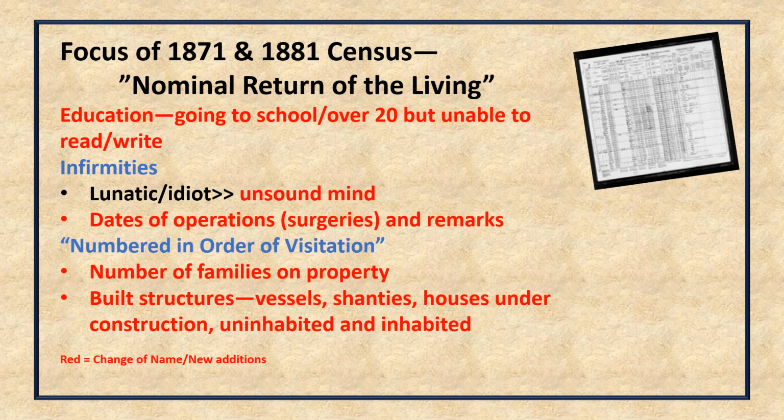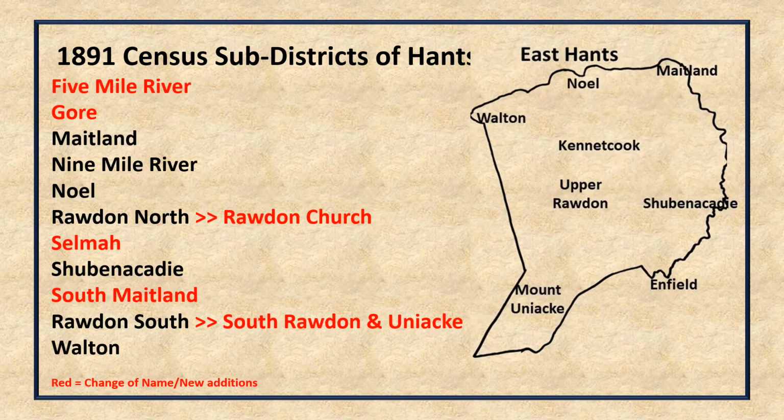Two columns are named dwelling houses inhabited and families. The families column contains the number of a family group with the head of household directly to its right. One dwelling could contain 2 or more families, the head of each family numbered in the immediate left column. Therefore, the number under families eventually becomes larger than the dwellings column as the enumerator makes his way from one property to the next. This is also the messiest section of the census sheet, as errors in counting the inhabited dwellings in the order they were visited are numerous.